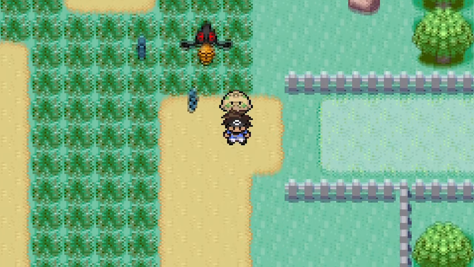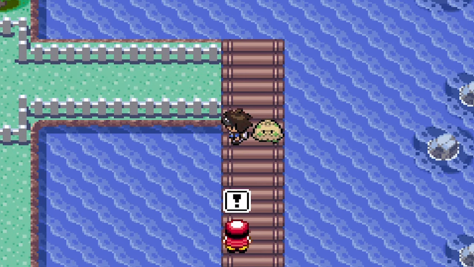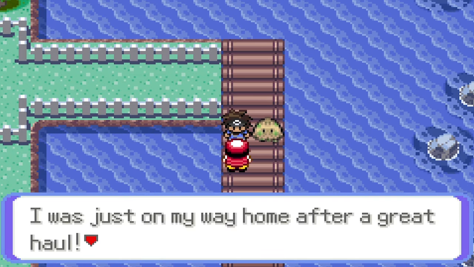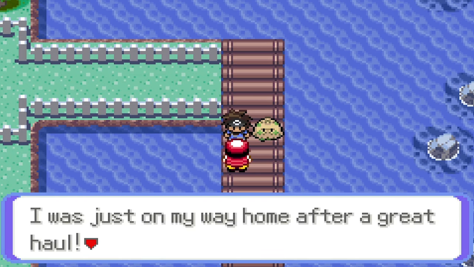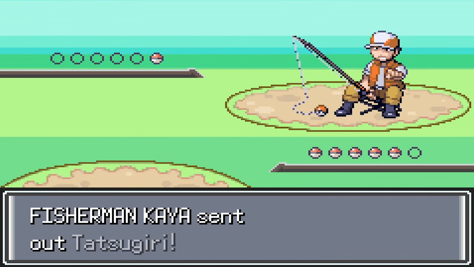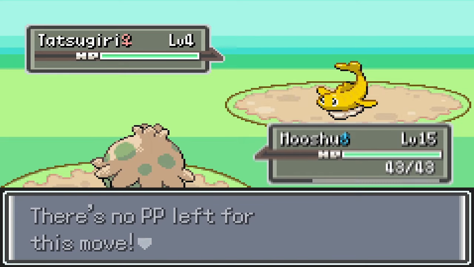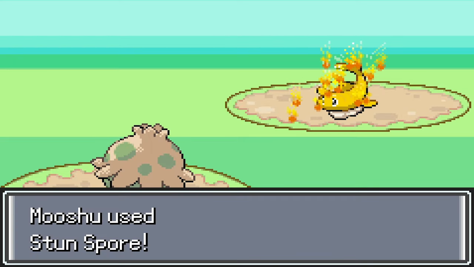Can I get anything inside here? I thought I would have got lucky. Okay. Oh shit, they got trainers in here. What's good? How you doing? I was just on my way home after a great haul. Guess I can battle you too. Do you know where home is? Because this should be switching up. He's gonna send out a dragon type, and I don't have any PP left on anything, so we're just gonna use stun spore.